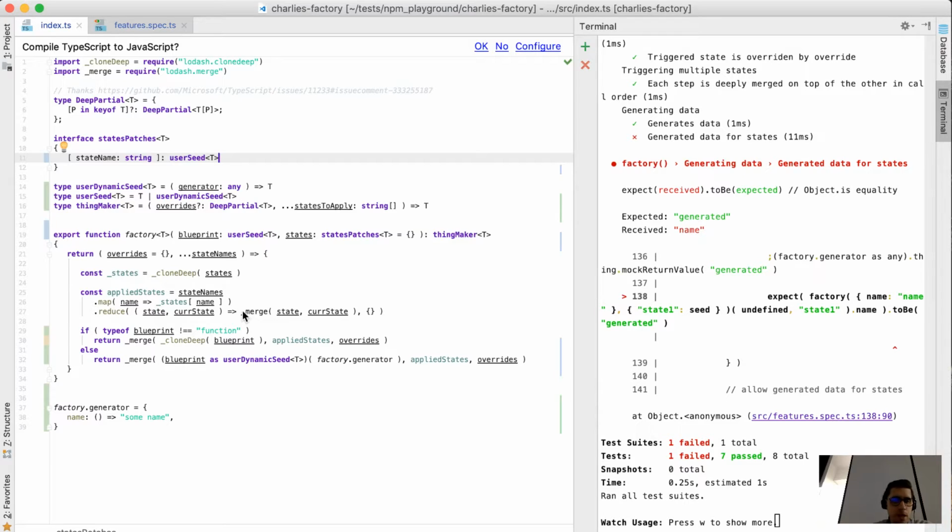Okay, so expected generated. So it means that at this point, this is gonna get crowded.